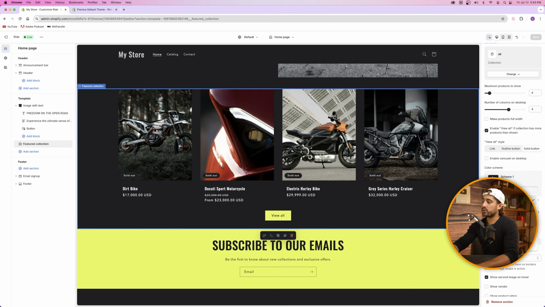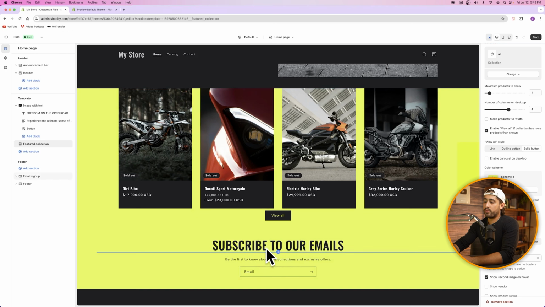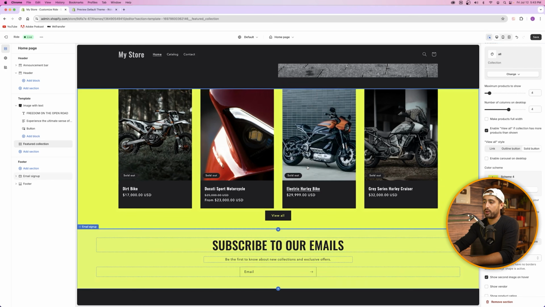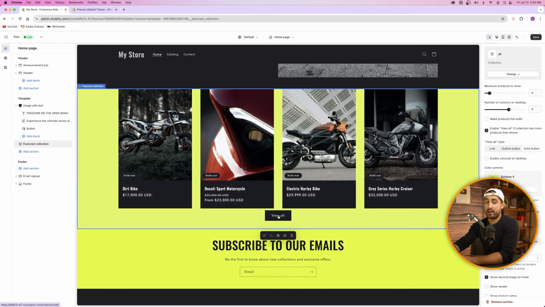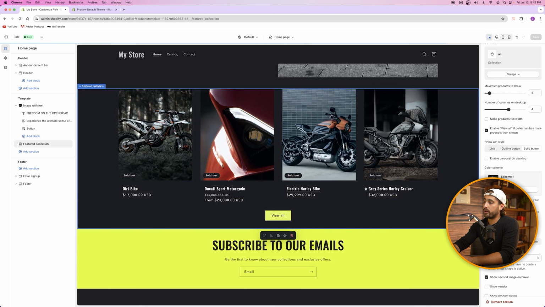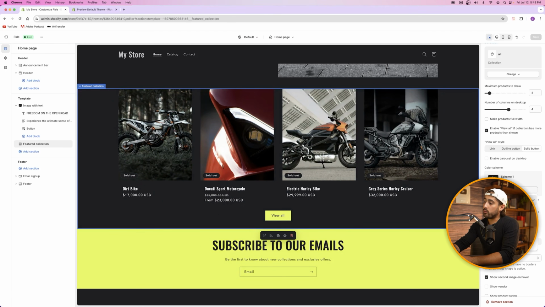You can change the color scheme to be any of these other schemes, and all of these included in the Shopify theme that we installed, all of these are color coordinated with each other. So if I choose scheme 3, it's going to be the same as this one. This call to action down here is using scheme 3. So now it's got like orange background with a black button. If I switch back to scheme 1, it's black background with a green button. Scheme 2 is black background with a white button.